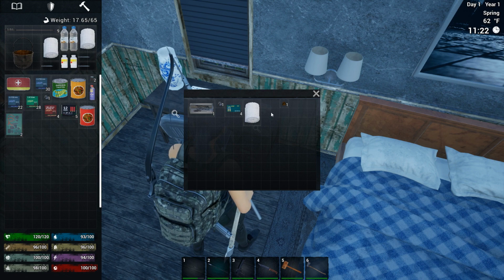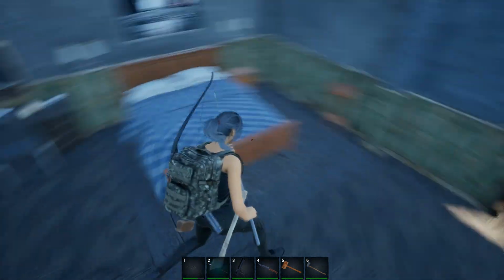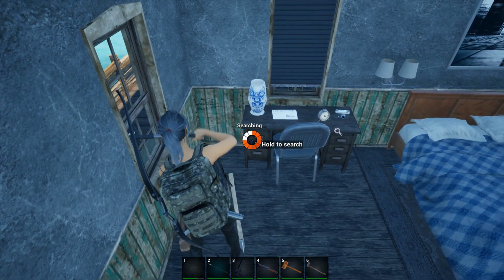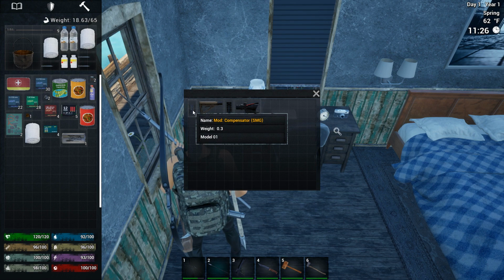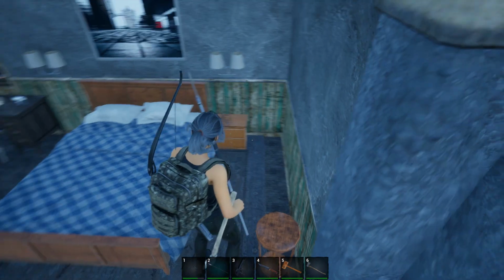I think we're going to take all. I don't know if there's a take all option either in this game. But it would be nice if there was. Was that only one side of the desk? Did I not search both sides? Don't think I did. Okay, so this is things we can give to the trader, I guess, because we're nowhere near ready for that stuff yet.